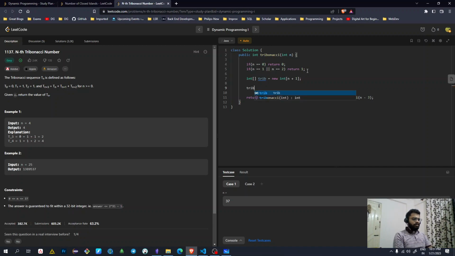Now we will set trib 0 is 0, trib 1 is 1, trib 2 is 1. Okay.